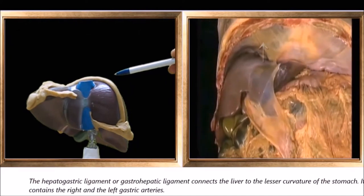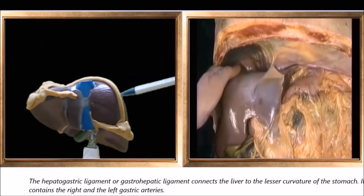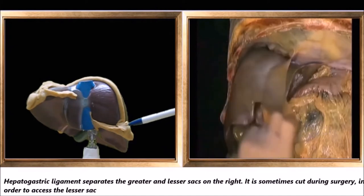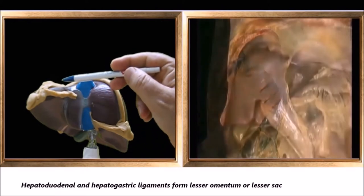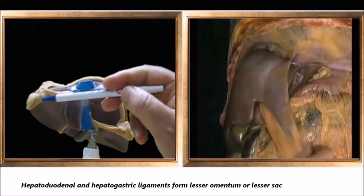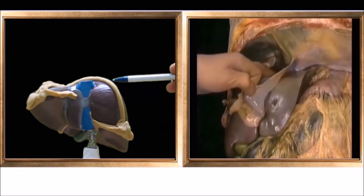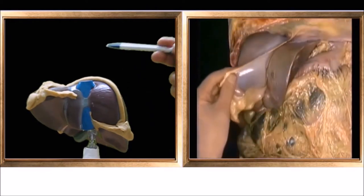The two rims of the right coronary ligament, that is the anterior rim and the posterior rim, continue as the right triangular ligament. So this is the right triangular ligament. Similarly, the posterior rim and anterior rim of the left coronary ligament continue as the left triangular ligament. So these are the ligaments of the liver by which the liver remains anchored and attached with the diaphragm and the posterior surface of the anterior abdominal wall.